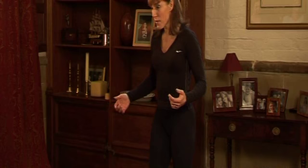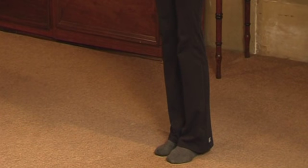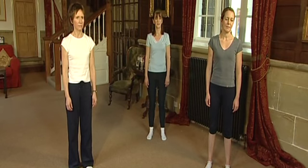Today we're going to focus on stretch and tone. Just 10 minutes of pure stretch and tone, working to start with standing, and then we go onto the floor for stretches and more toning of the leg area. Okay, so first of all, just keep your feet parallel, weight equally on both feet, and you don't need shoes for this section. In fact, it helps to be able to feel the toes.